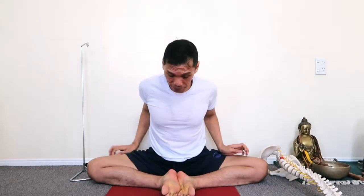Right, and then from there, yeah, loosen the legs, side to side, side to side. When you move side to side, the hips adjust organically. And then use the hands to lightly move away from your feet and release the position. Yeah. So this is a good way for us to open the hips, support the lower back, support the rest of the spine, let the breath flow.